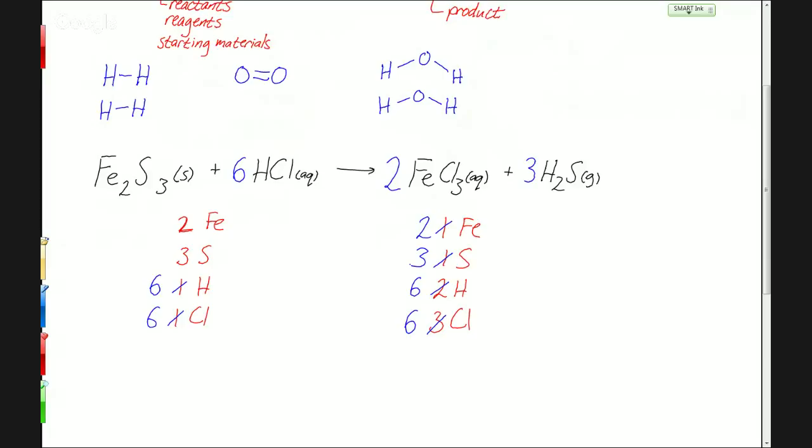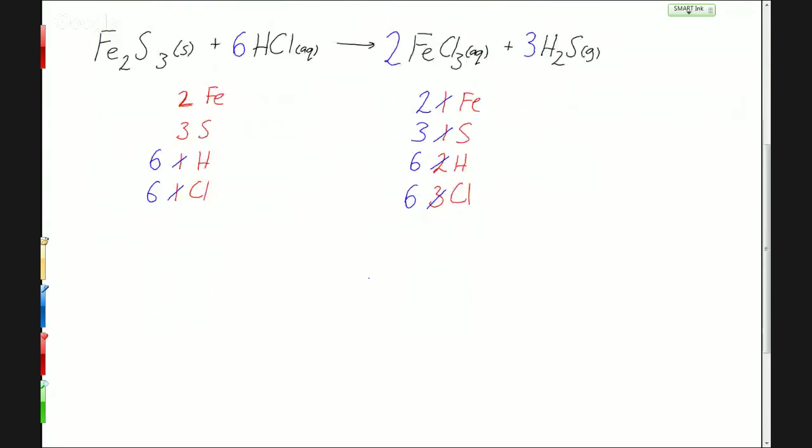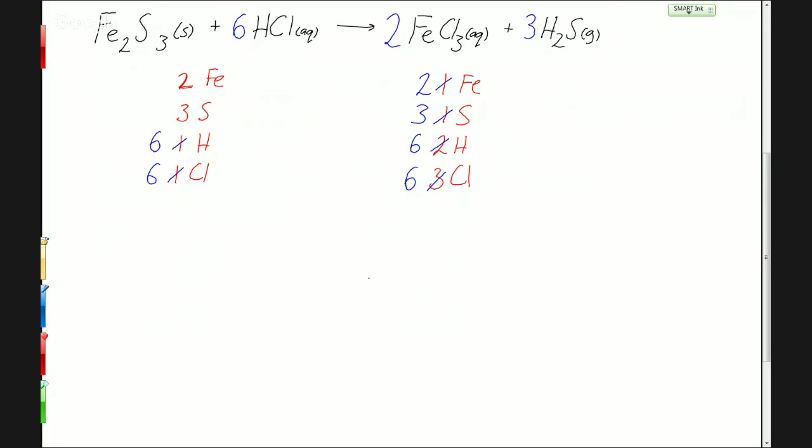The nice thing about these is if you can count, you can always be pretty sure whether or not you're right, whether the equation is balanced or not. Just check, make sure everything has the right numbers on both sides, and then it's balanced. If they don't have the same numbers on both sides, it's not balanced. And this one worked out pretty nicely for us, but sometimes there's some trial and error involved, where you try something and it doesn't work, and then you have to go back and look again. So let's look at one that has that effect.